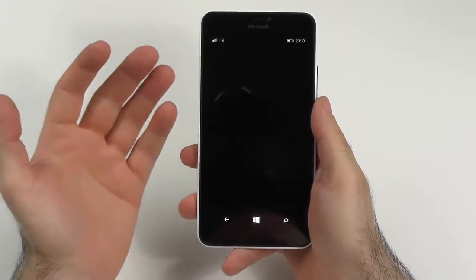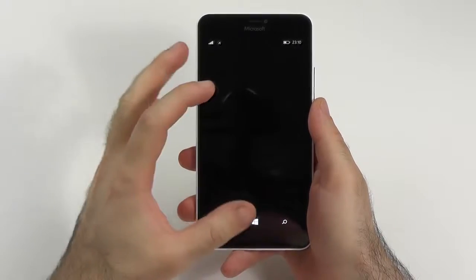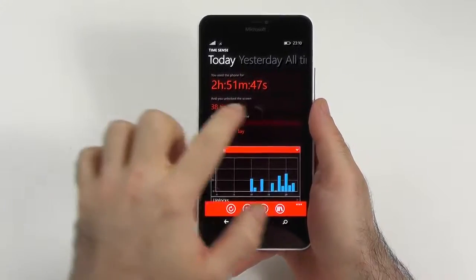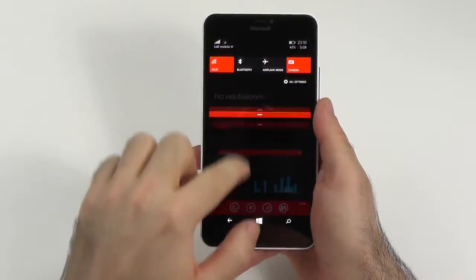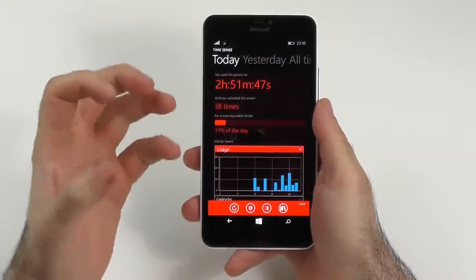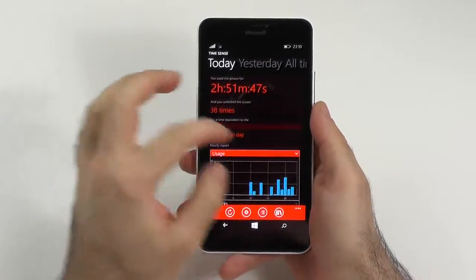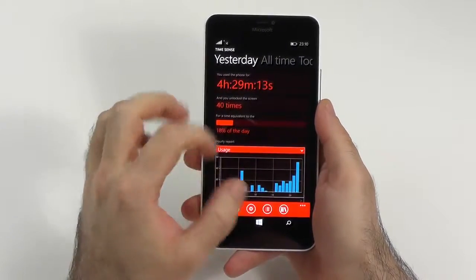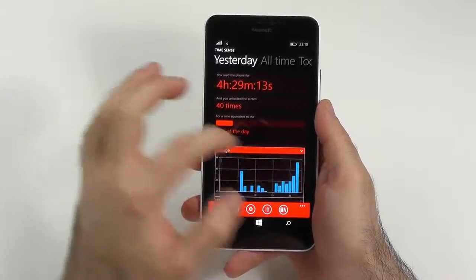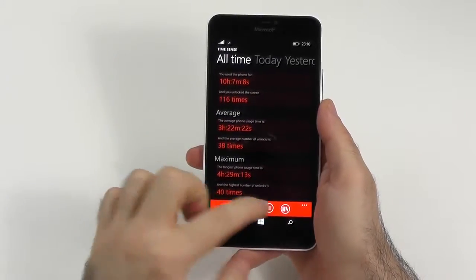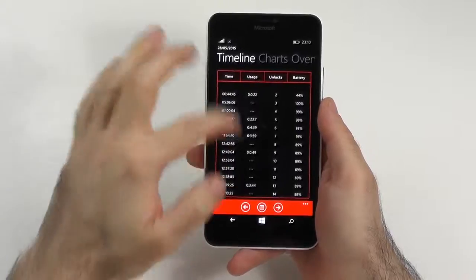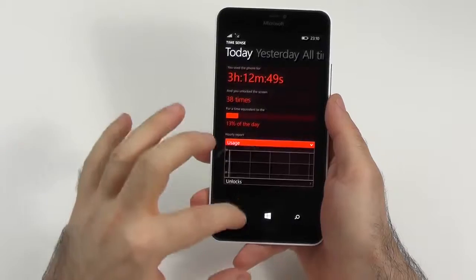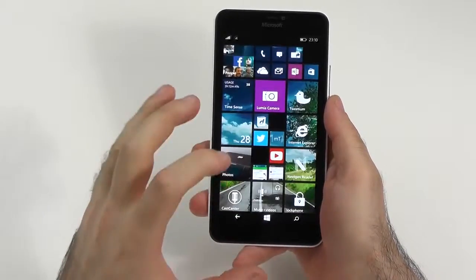One very important app for me as a reviewer is TimeSense, because it gives me a lot of statistics about the battery life, so I see how much I've used this device, for example right now 2 hours and 51, and I'm at 42% of battery, so you can already see this device has a very good battery life. Also I can see what I got yesterday. I got 4 hours and 30 minutes, with about 20% left over the course of the whole day. You also get statistics on how long we have used it. So there are a lot of battery statistics, and maybe that's not so useful for everyone, but at least for me as a reviewer, this app is essential.